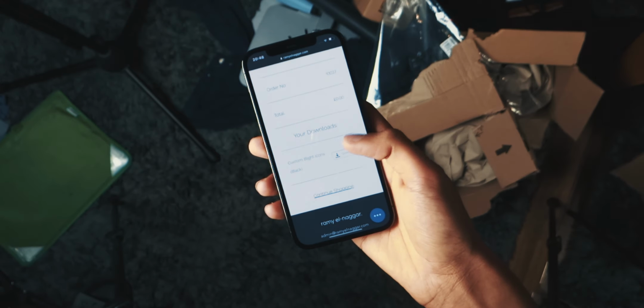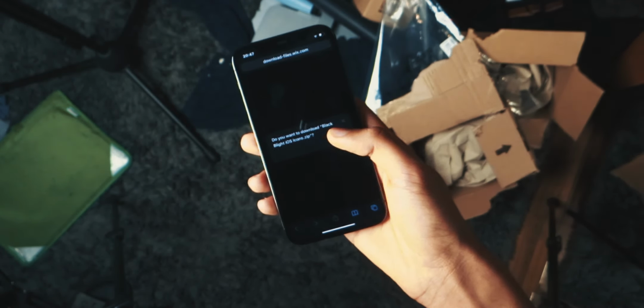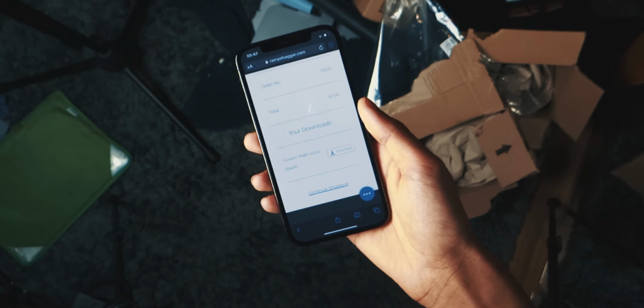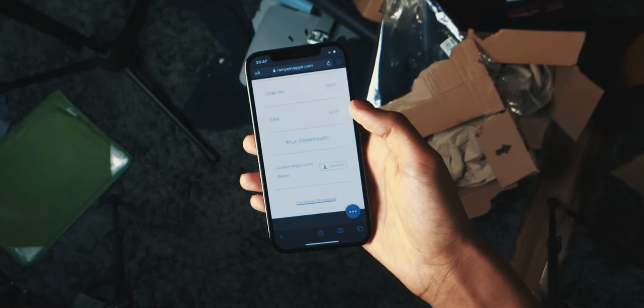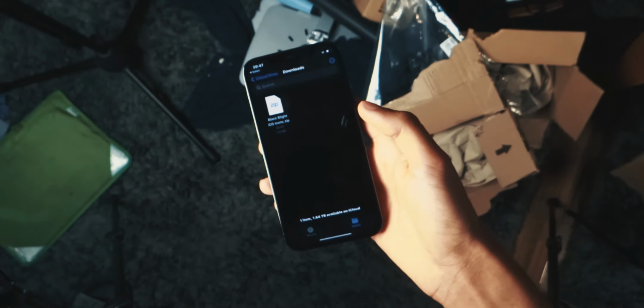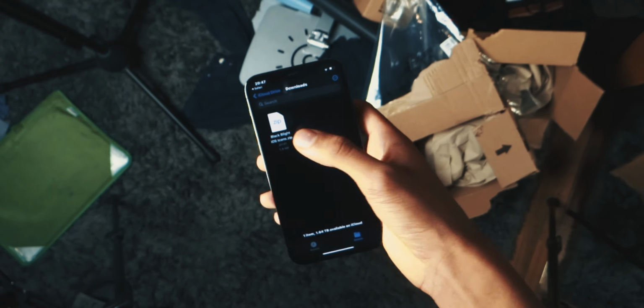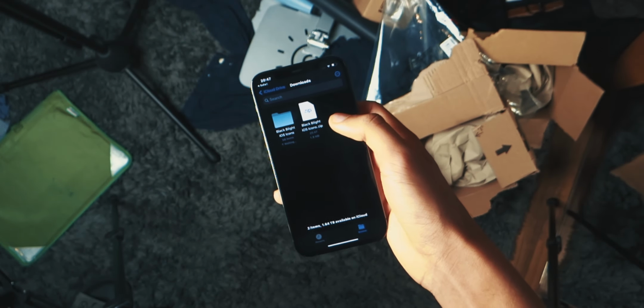But then once on the website, press download again, and then in the top right corner of Safari, head into your downloads and then click on the file that you just downloaded, and then open a zip file by just clicking on it. That folder there, that's very important.